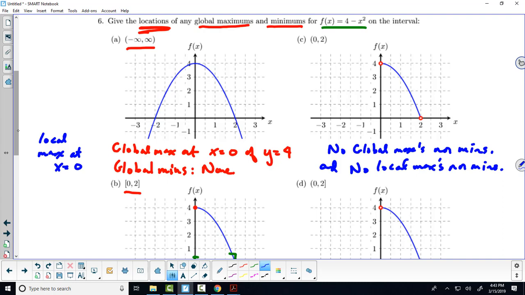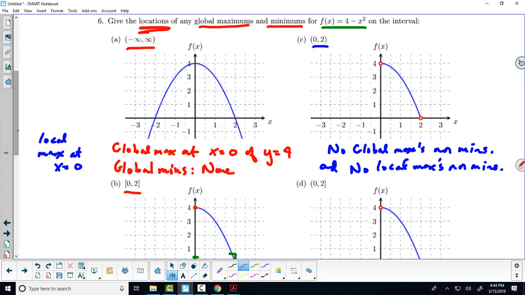And the reason why is because these functions are not defined on the endpoints. In this case, we're only defined between 0 and 2. So pick which x value you think might be the global max. Maybe you think it should be this x value right here. Well, just by stepping slightly to the left, I can find another x value that's actually greater than it. And I can keep doing that because this is an open interval.